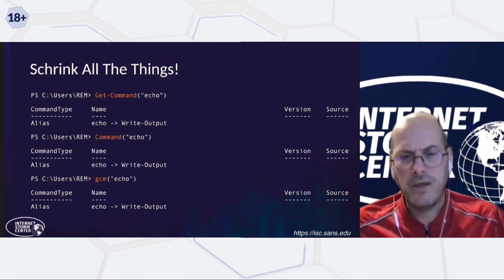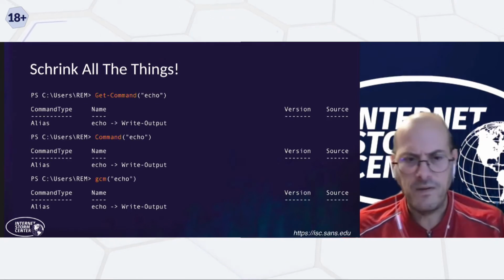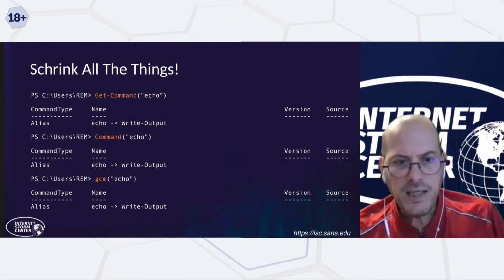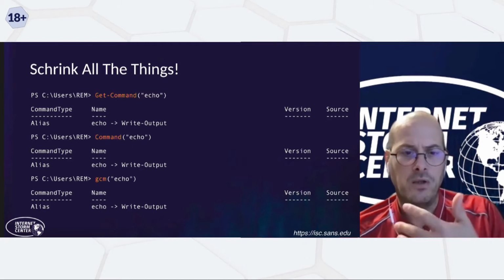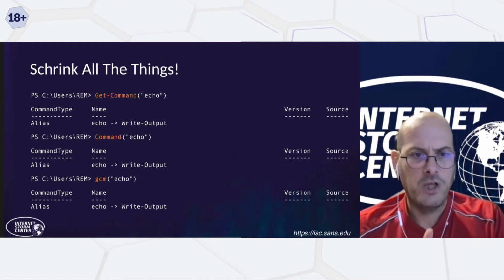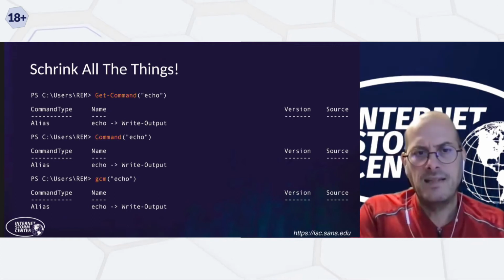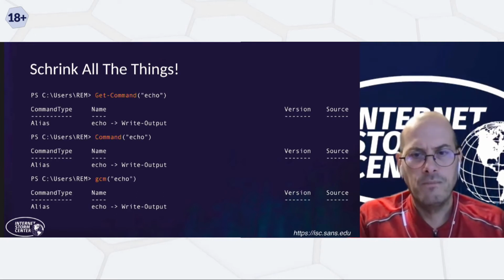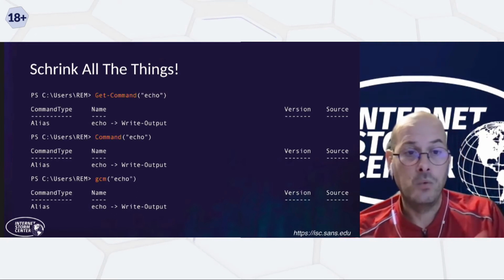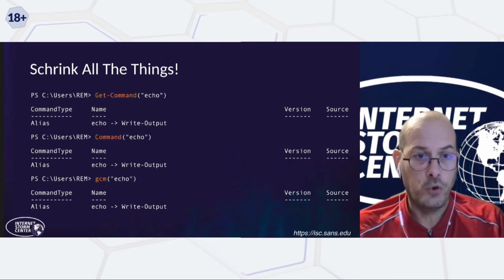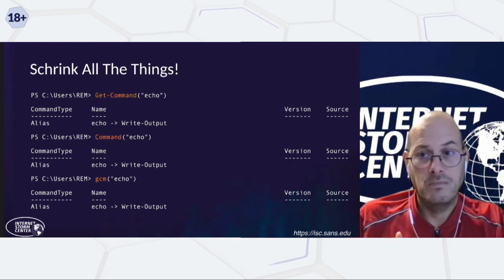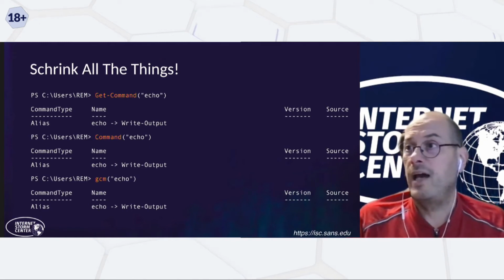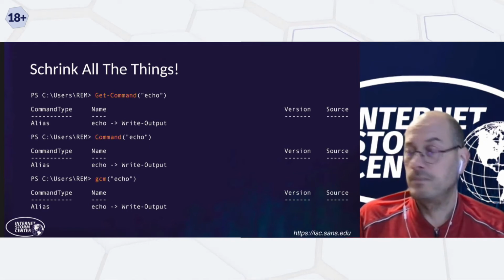So think again about this from a defender's point of view. When you need to search for an interesting API call, or an interesting command in PowerShell, you have to think about all the different abbreviations that could be implemented by the user. If you have to write a YARA rule to spot this one, you have to search for Get-Command or GCM. So it makes, once again, your life more difficult.